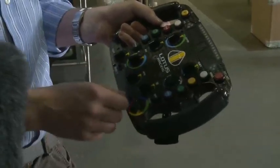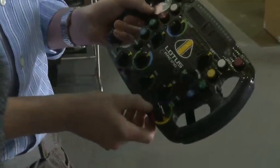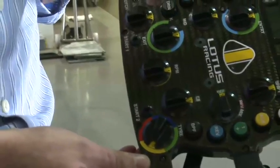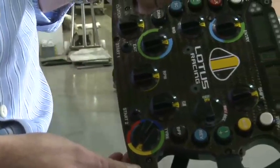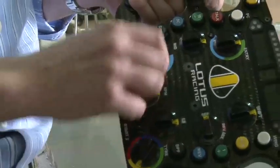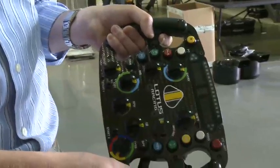These start buttons at the bottom — in normal operation the toggles are down. When it comes to do a launch from the box or at a race start, the toggles have to go up. What that does is it simplifies the control for the driver — rather than turning a series of rotaries to get to the right position, he just flicks those up which use presets just for the start. Then after one lap, he's allowed to move those back to the normal racing position.